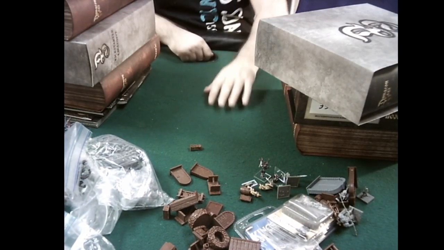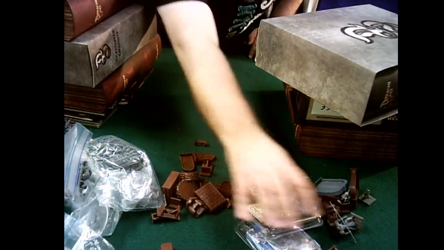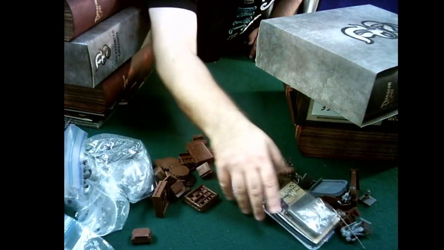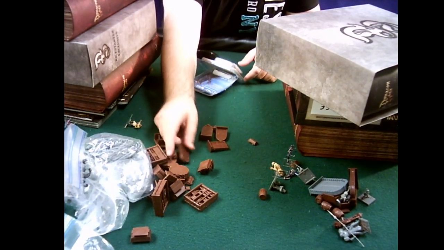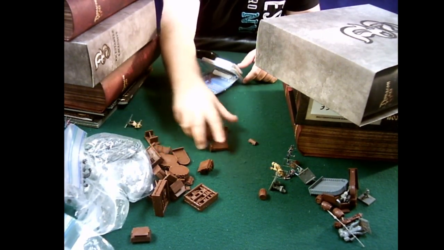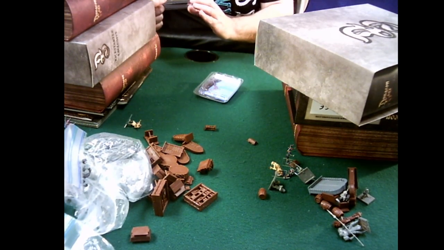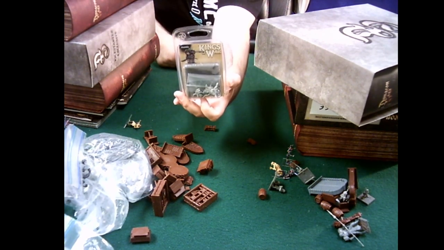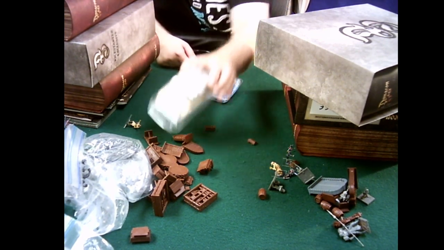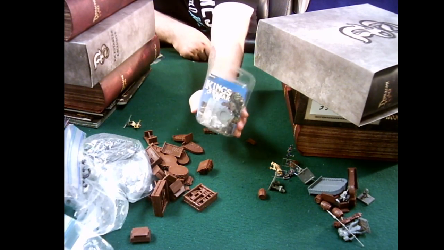So, let's dig in. Alright, so the first thing you see down here is a bunch of the furniture and the tables. They sent a lot, as you can see. So there's a bookshelf, a door, armor rack, metal door, just various things. And I got this, it says Red Goblin Bigot. I got that from the Kickstarter. Orc Warlord. I got that from a Kickstarter.